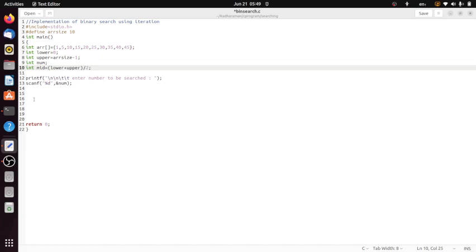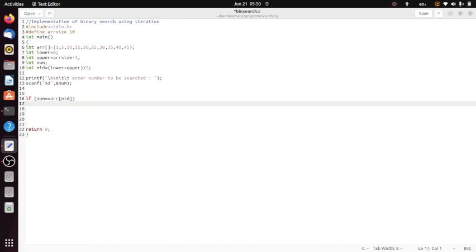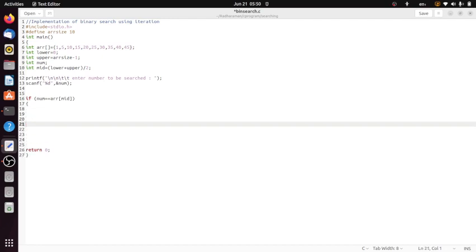Now the number will be compared with the middle element of the list. So if it matches, that means if num equals the middle element of the array, then in that case I will record how many comparisons have been made.